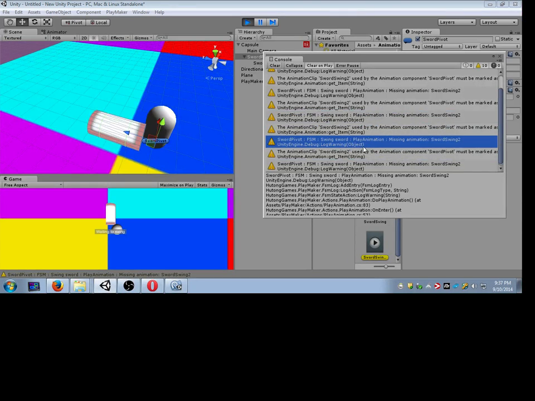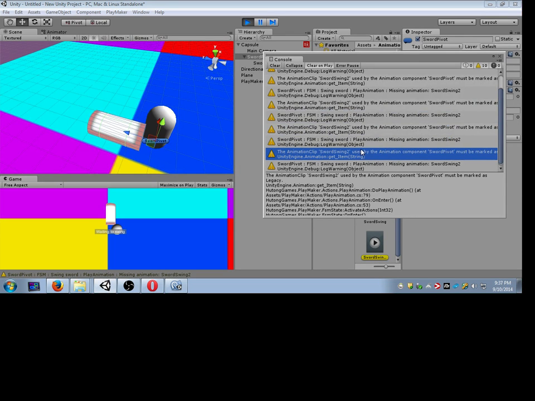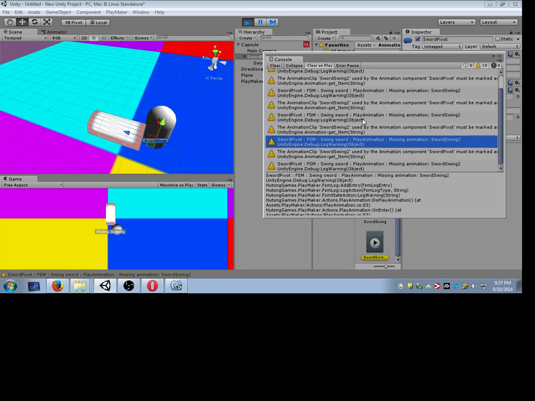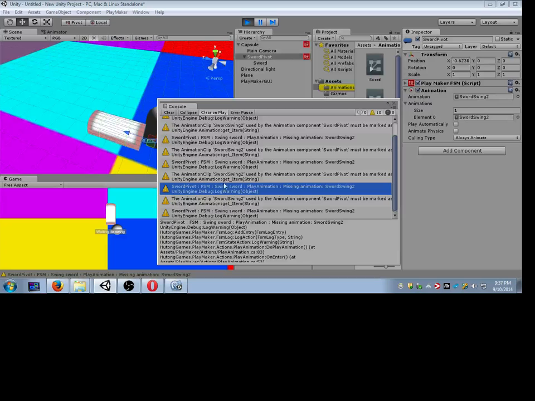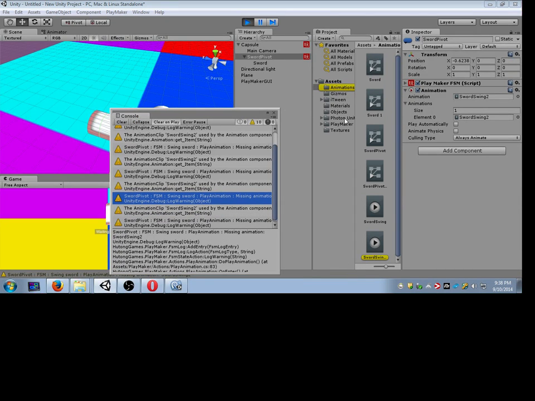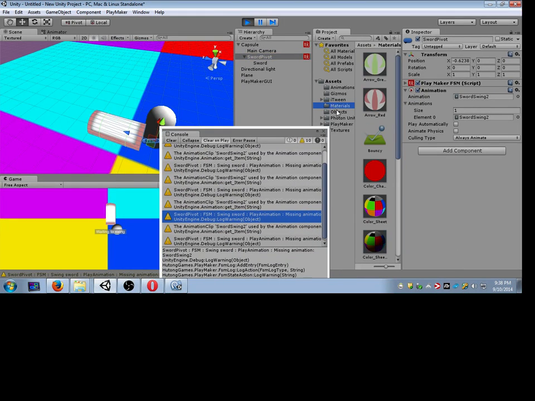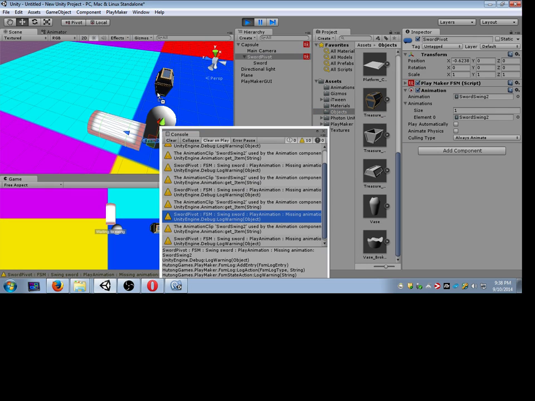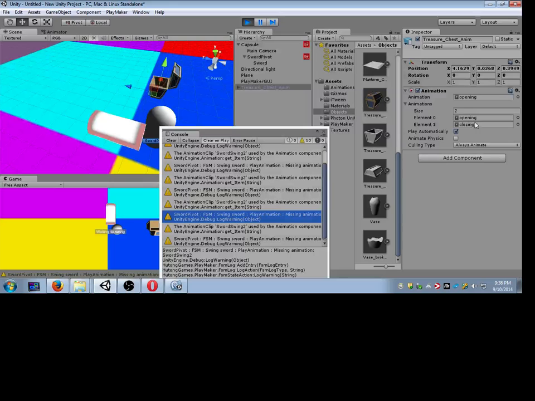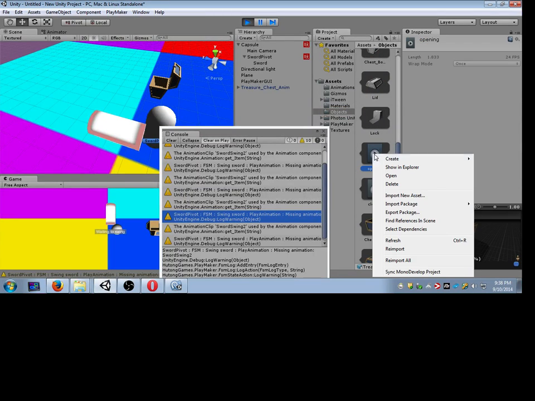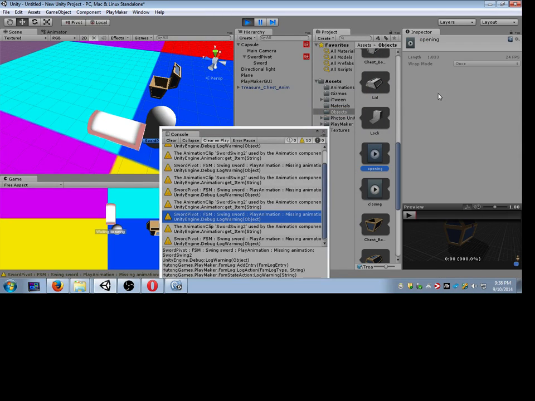I think it's actually my version of Playmaker. My version of Playmaker is not compatible with the version of the animation system here. That's the only reason I can think of. Because this should just work. If you set up an animation and then you have it listed in here, and then you tell it to play, it'll play the animation correctly. Just like this, this chest has animations here, but these animations are marked differently.